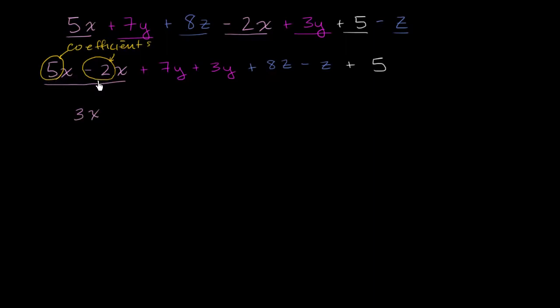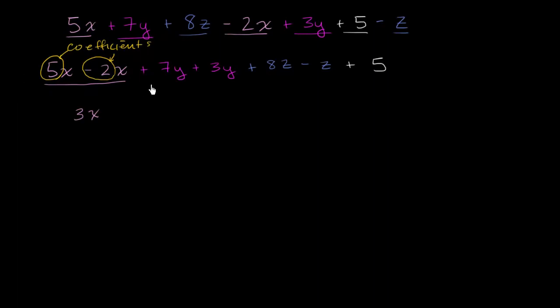But I really want to emphasize that there's a very common sense intuition here. If you have 5 of something, you take away 2 of that something, you are left with 3 of that something. And you also have to be very careful. You have to make sure that you're adding and subtracting the same things. Here we're dealing with x's. So we can take 5 x's and take away 2 x's. We can't think about merging the x's and the y's, at least not in any simple way right now, because that, frankly, wouldn't make any intuitive sense.